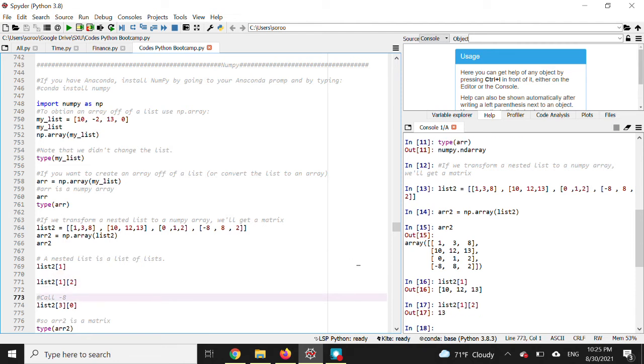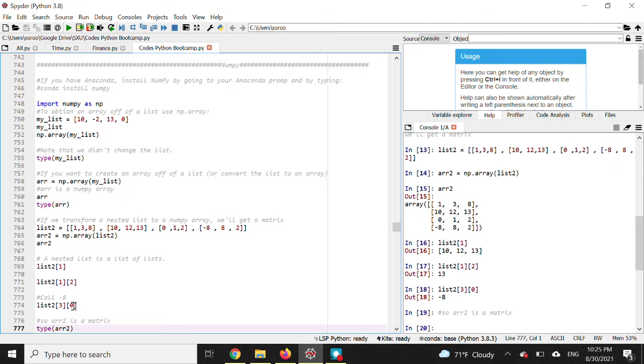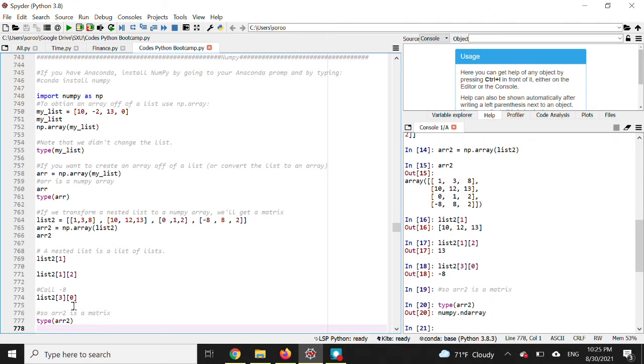Or if I want to call -8, I'm going to say list2, then the fourth list, index number 3, and then item index 0. So this one gives you -8. So R2 is a matrix. You run this, you're going to again see numpy.ndarray.